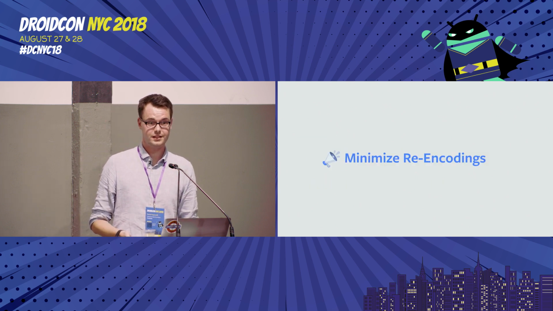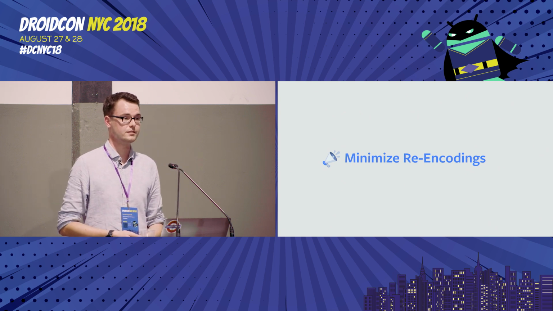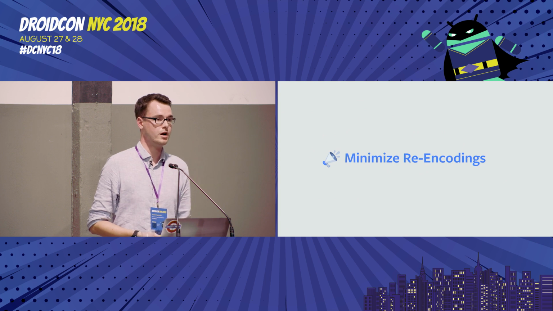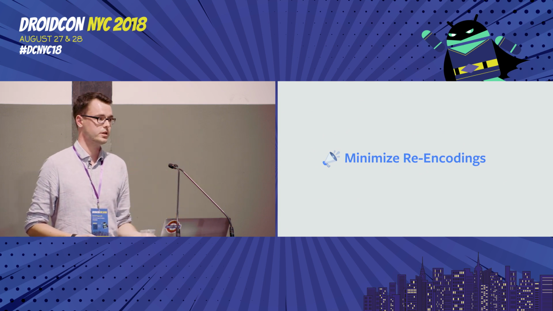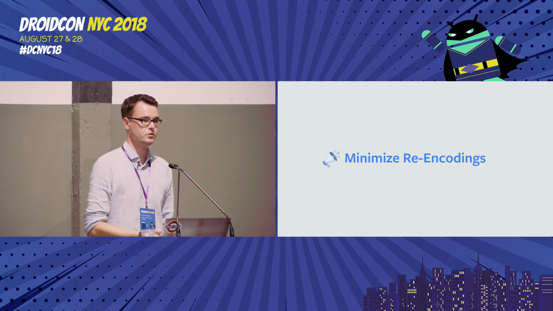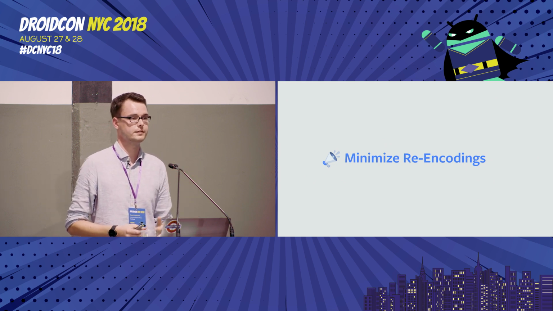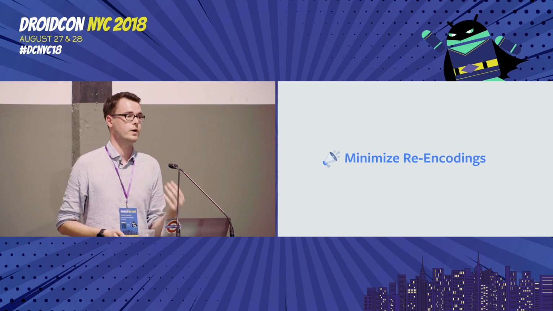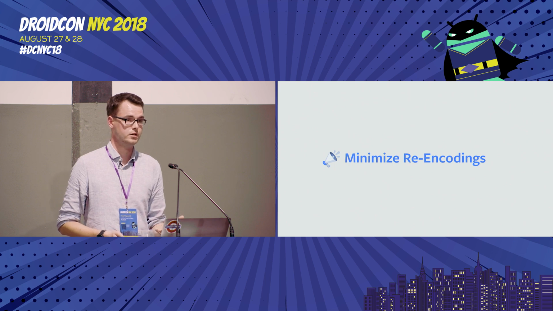And this gives us the opportunity to talk about another important thing, and that is minimizing re-encodings. And that should be one of our highest principles whenever we deal with images, because every single re-encoding, no matter what quality we choose, will always hurt our final quality to file size ratio. And so all those lossless transformations are a very good way of making sure that we minimize those re-encodings.